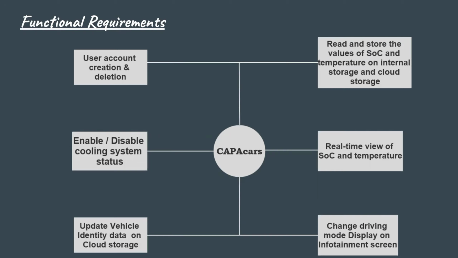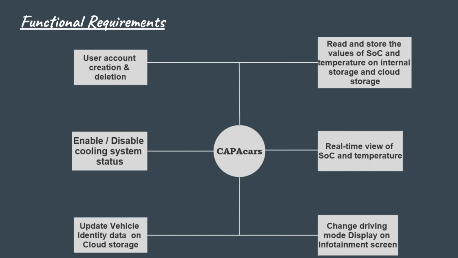CSS shall permit the user on infotainment panel to register using his user ID, email, and password, and create his account on cloud to access data. Central Software System shall provide an option on the infotainment panel for the user to delete his account so that a new user of the vehicle can register his email as the new user ID. Central Software System shall enable the cooling system whenever the temperature rises above the 50 degrees Celsius threshold.